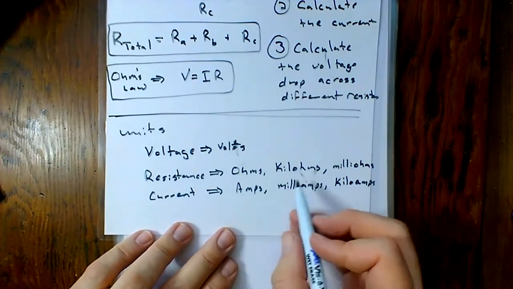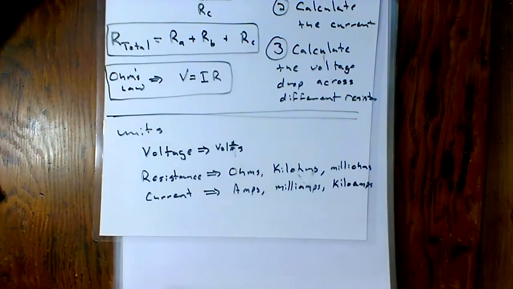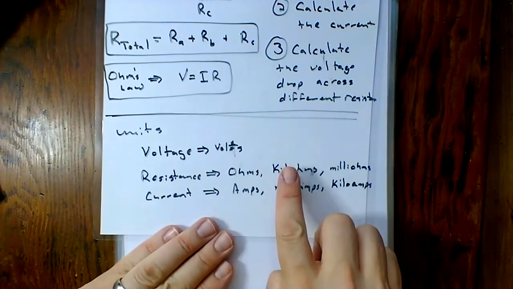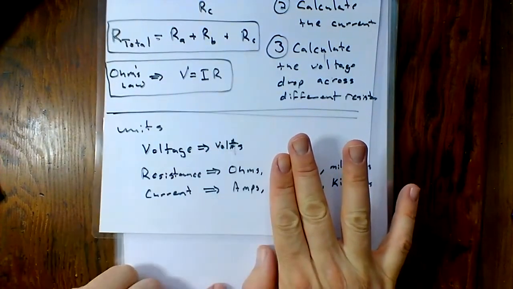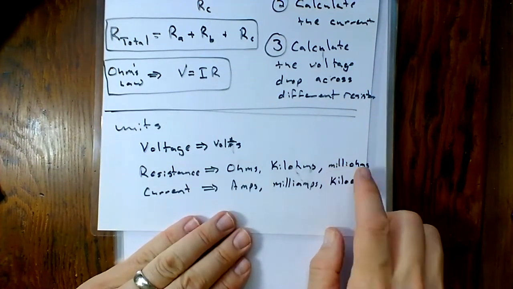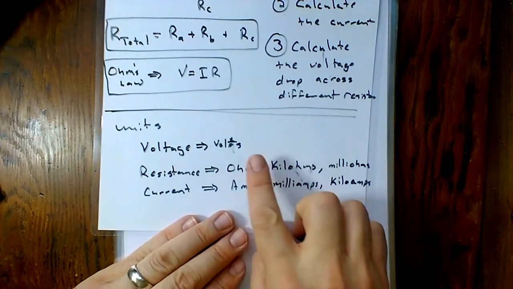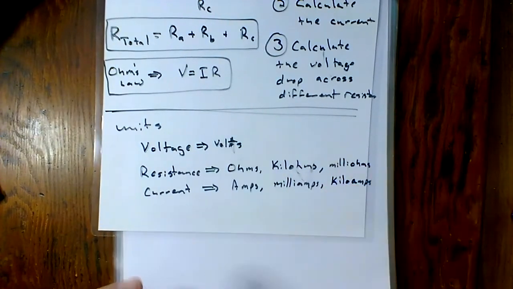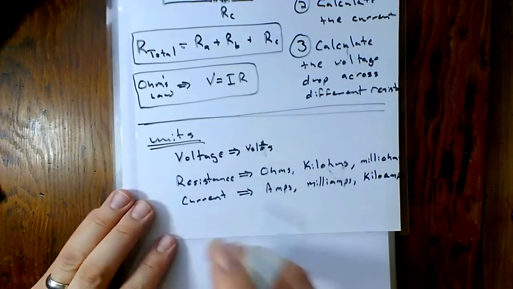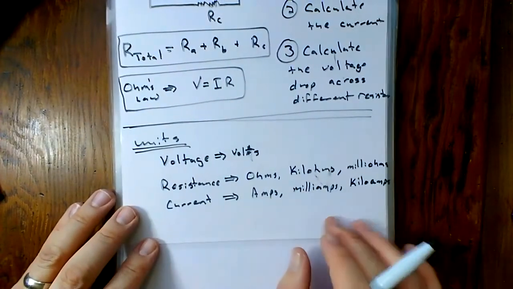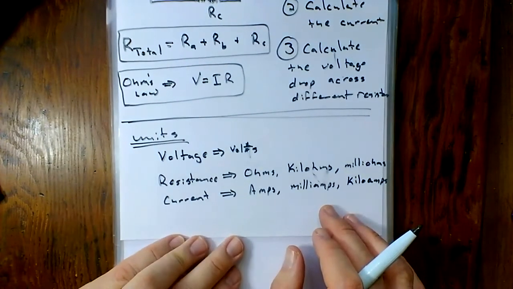So essentially, in order to meet up to 1, you have to multiply 1,000 by 1/1,000th to get to just a simple volt. Same thing here. If you had 1/1,000th for a resistance, you'd have to multiply by 1,000 amps in order to get just a volt. So these things kind of match up. You have to be a little bit cautious with your units, and I hope that makes some sense.